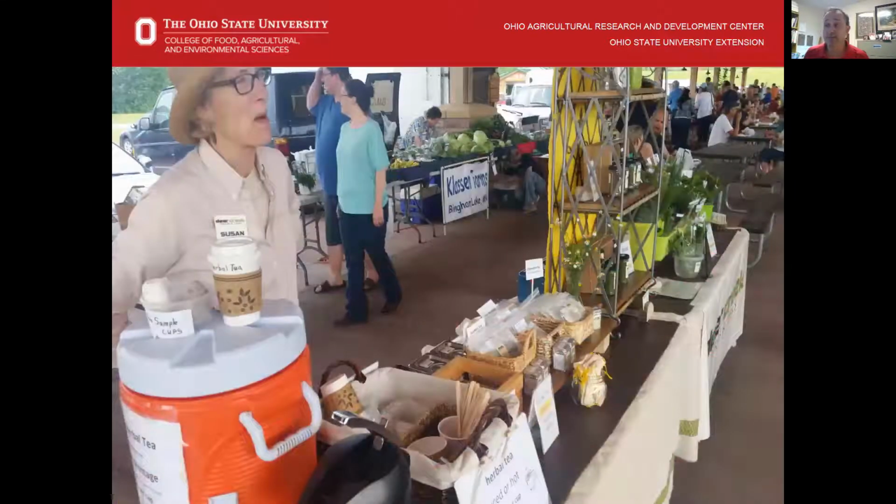Another one besides just produce safety is the risk of actual food safety. So when we look at this and we're getting samples, doing things like that, what is our plan? Not just our policy, but what is our plan if somebody comes back and does say, hey, I think I got sick because I had this herbal tea? Is that something that's more on that vendor because they weren't necessarily following policy, or is it something that the market itself might have to deal with?